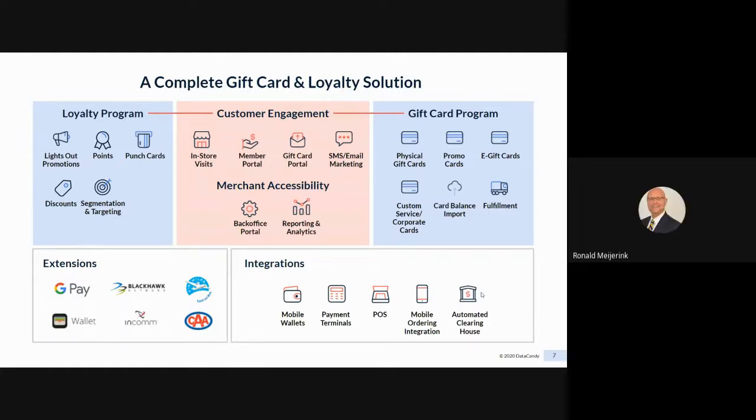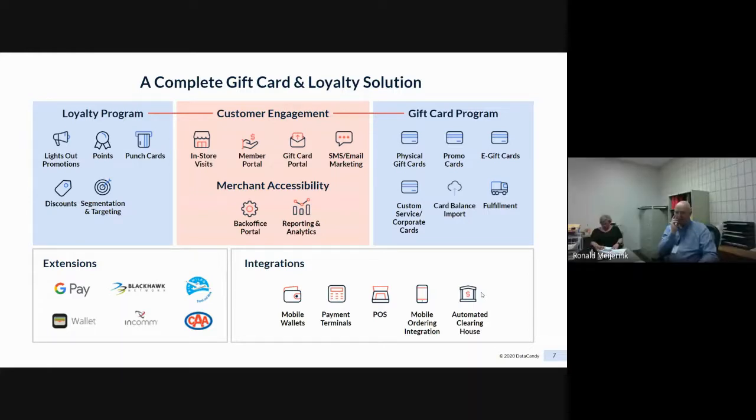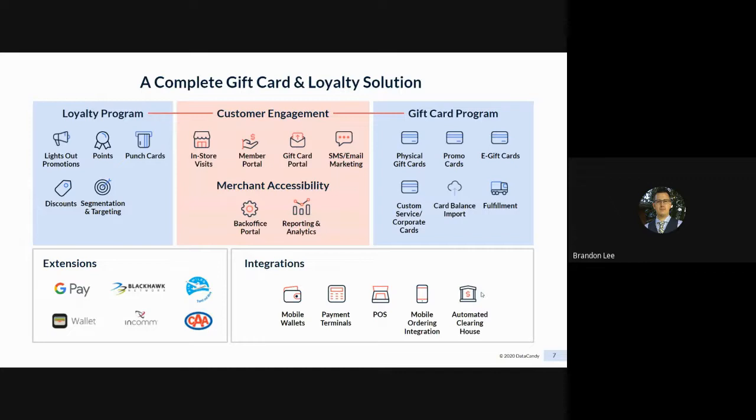Yeah, more likely not. That's what I figured as well. It's usually the case for corporately owned stores. So from a feature standpoint, that's really what I wanted to leave you guys with. Do you have any questions on that before I jump into the demo and start demonstrating some of this stuff?